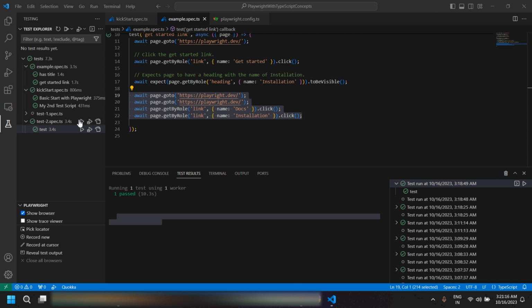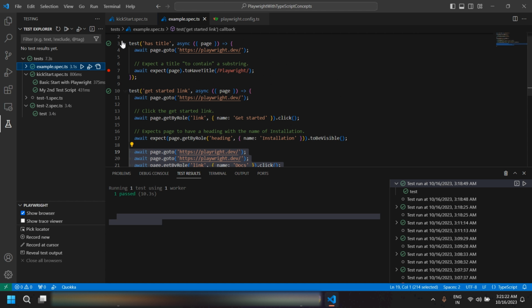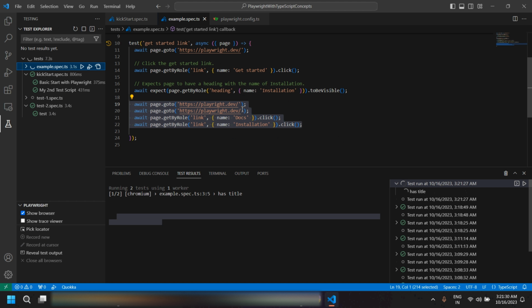Okay, so if I want to again execute this, it got recorded into this example.spec.ts, right? Let me again run this test only. Currently it is running in the headed mode because this option is selected.